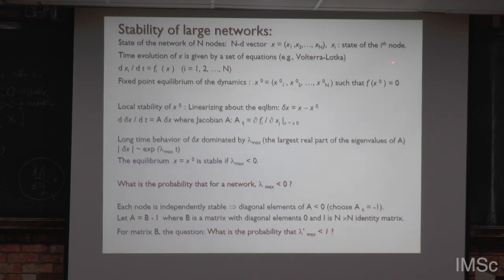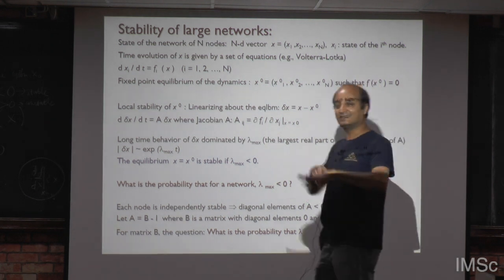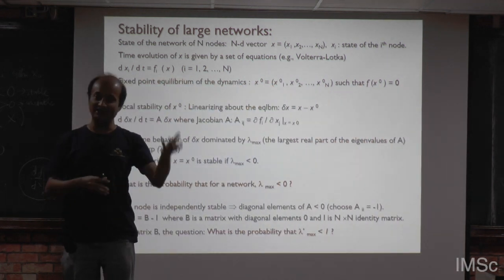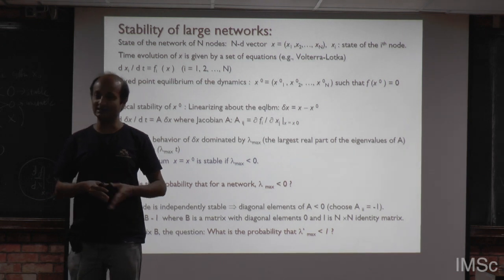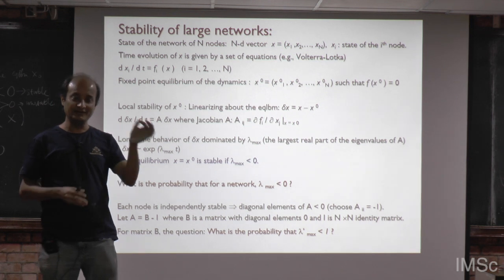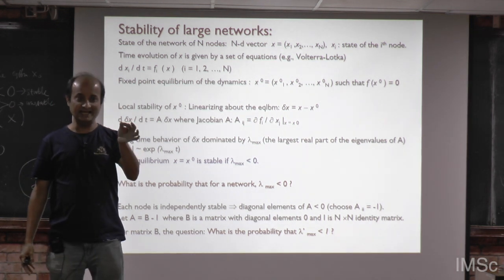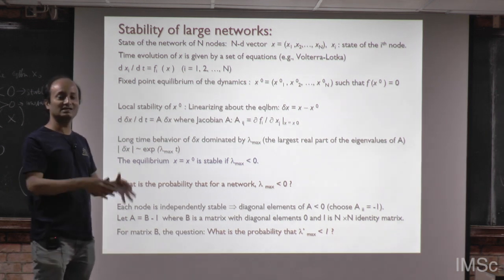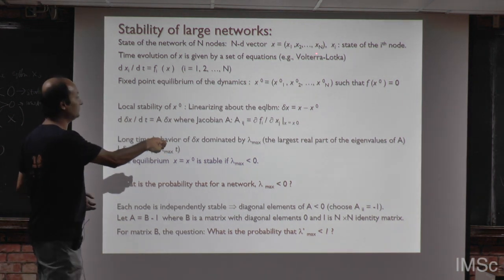I have of course written it in a much more general form where I say that xi is the state of the ith node. That's because I'd like you to appreciate that this is nothing ecology specific. You can take your favorite dynamical system, which can be described by a set of coupled differential equations, and just write it exactly in this form. Whenever you can describe the state of each node in terms of a variable, you can write down the state of the entire network in terms of a vector like this.